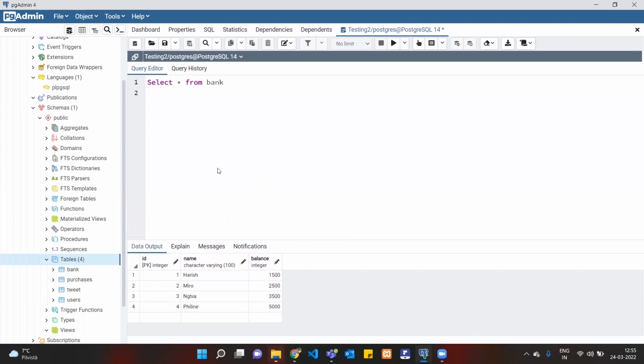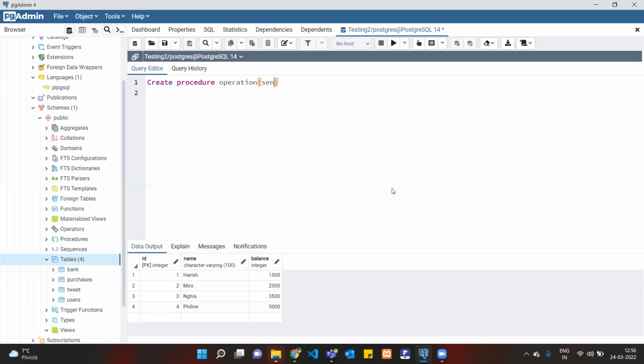Now we will try to create a stored procedure. So we create procedure operation or something. Okay. And as I mentioned, we need to give the parameters inside. So what are the inputs we will give actually? We can consider a normal transaction.